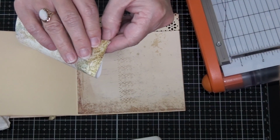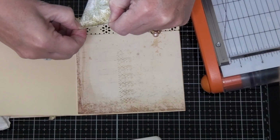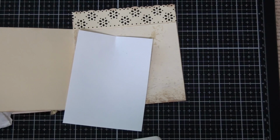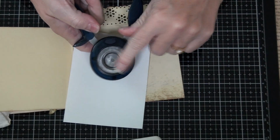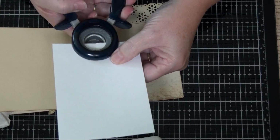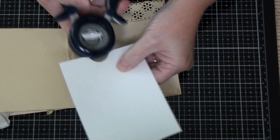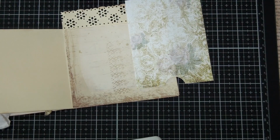So I'm just going to give it a bend, right. There. And at my 1-inch hole punch, I marked a little black mark so that I know where the center is. And then I just line it in as far down as you want. It's up to you. So then you've got it in the center without too much hassle.